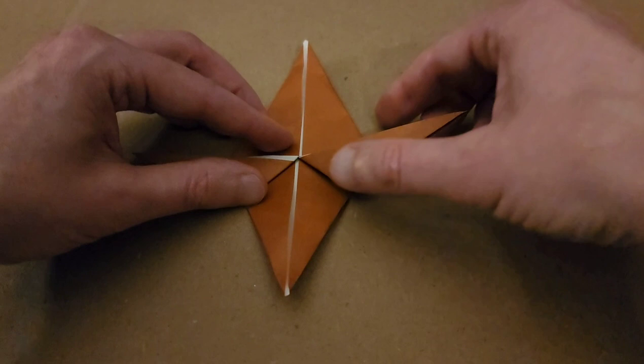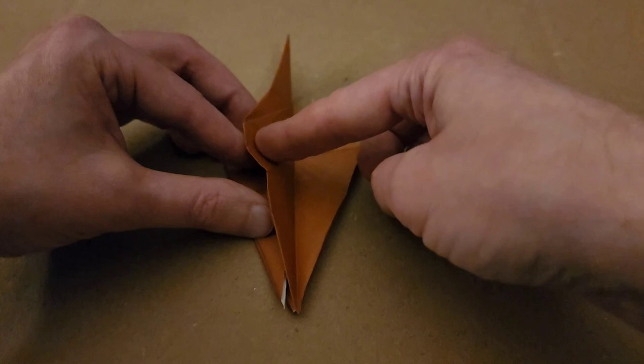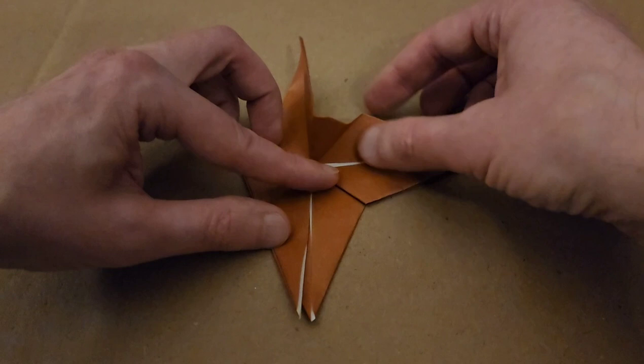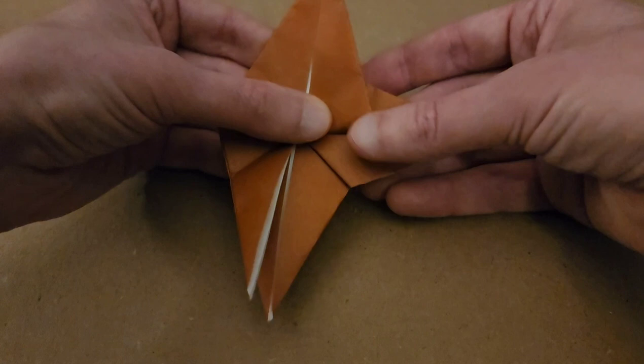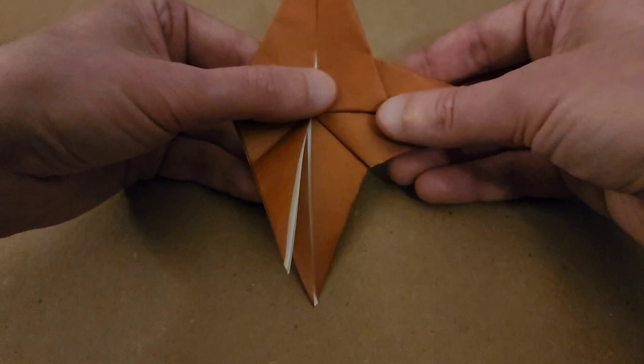Okay, and then, bit of a weird bit of trickiness. All right, so, unfold the legs. And we're going to have to fold them up and in. And I will do this slowly. So, going to open up the side here. And bring up the leg along the creases that we already did. So that it's sort of perpendicular. And then, push up and in. And smoosh it down.